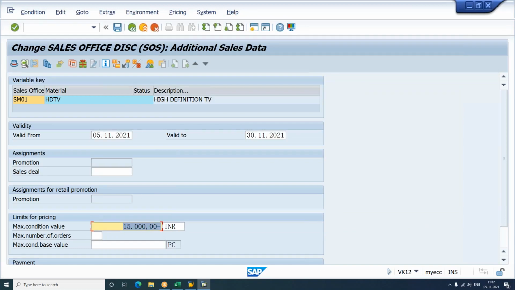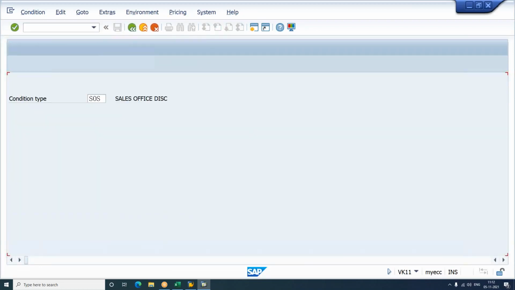So you'll see some promotions going on in the market, like we are offering a discount of 10 lakhs worth. The maximum limit is going to be 10 lakhs. So you can use that one over here. That's how the maximum condition value works out. Again, I'm just going to replace this one with a new one over here.